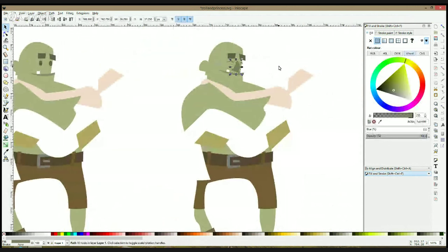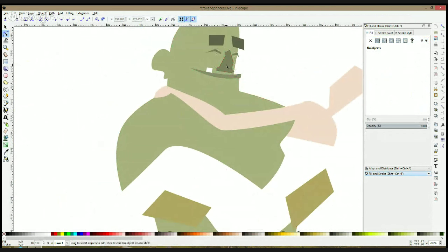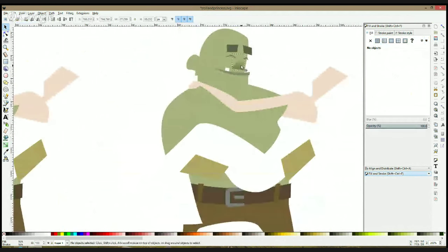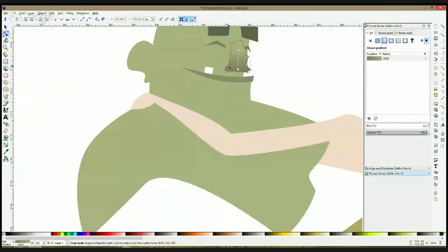Does it need a nose or not? Definitely needs a nose. I'm just not sure about the shape yet. And now my favorite part is coming, creating some gradients with the gradient tool just to make things more visible. So this one I did now, just so there is a nose, but it's not really hanging out as much as before. No, but this one, yeah.